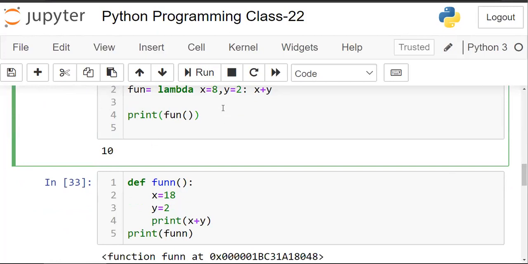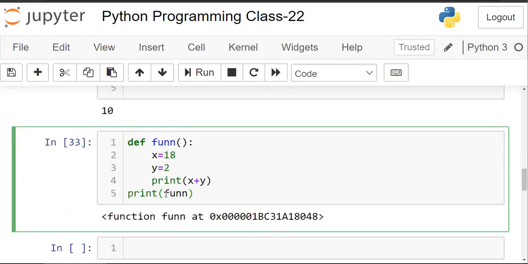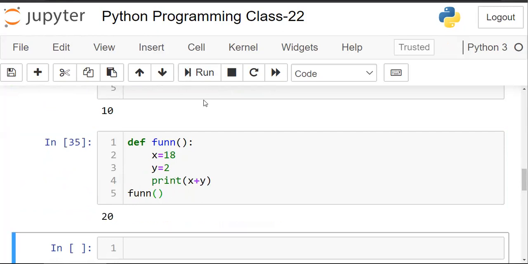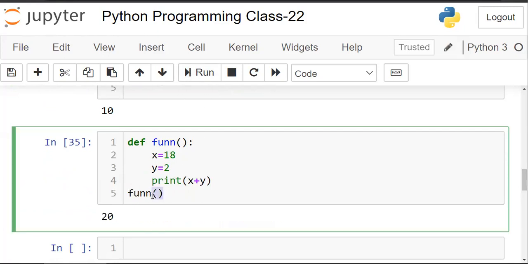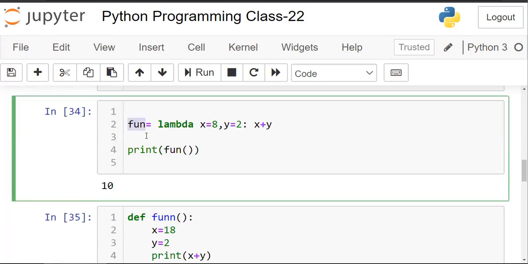X plus y, 8 plus 2, that is 10. Now here also, similar way, we are writing. Though if you write one statement, it's not required, you must be knowing. You have to call the function this way. If you call this function, you will get the address. This function, we have given the name fun because it returns a function.